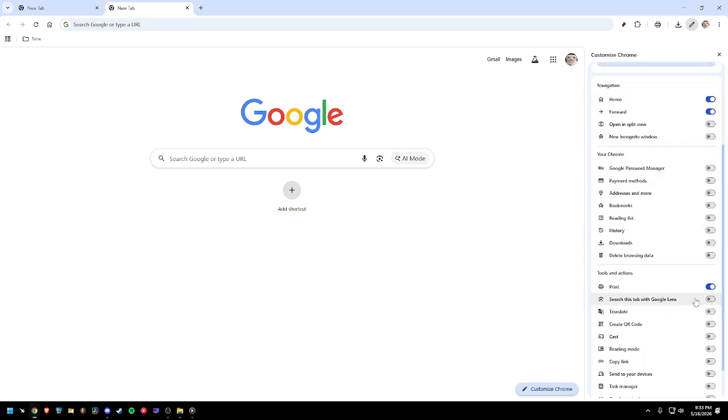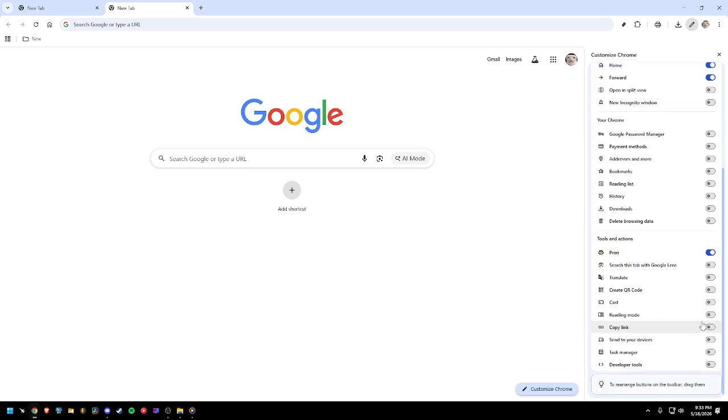As you are doing this, it is helpful to remember that toolbar customization is all about convenience. A well-organized toolbar can save time and reduce clutter. Take your time as you review the toolbar options in that panel. Small changes can make a big difference in how comfortable and efficient Chrome feels during daily use. That covers everything you need to know.